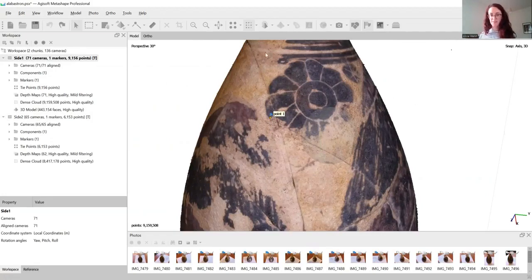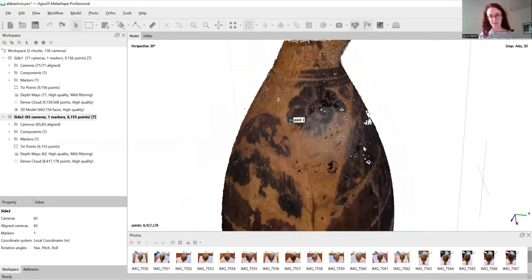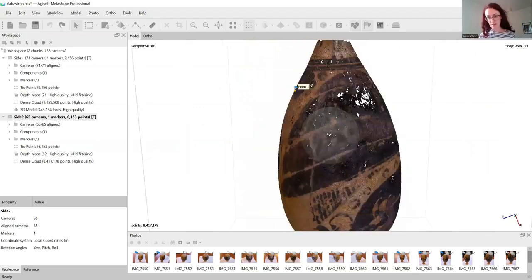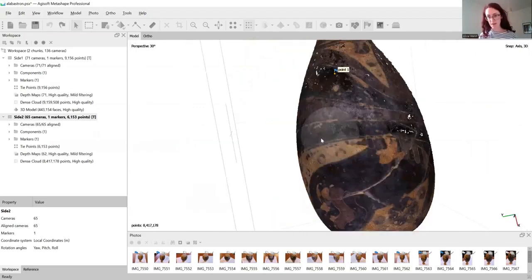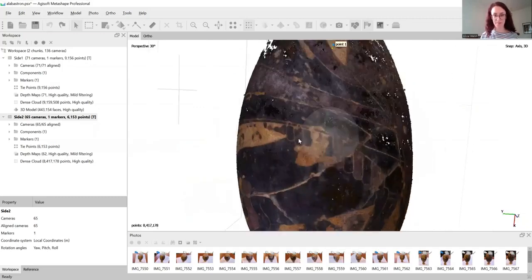It's sometimes easier to make multiple markers in one area, make a screenshot, and then go into the other side and view the screenshot while you're putting in more markers, instead of going back and forth and trying to remember where you'd put all the markers. So I'm going to put a few more on throughout the model and skip ahead in the video, and we'll come back to it.